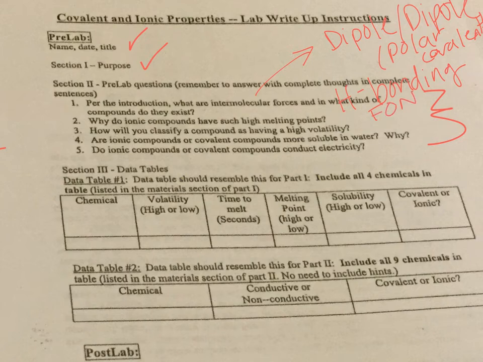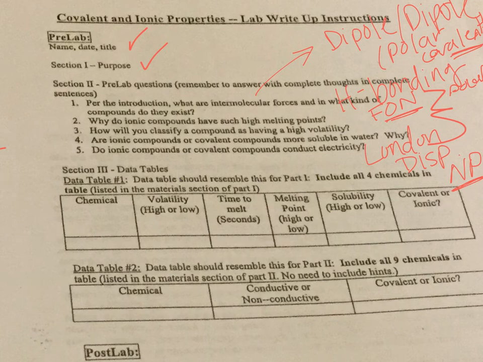Hydrogen bonding is fun. And then the last one was London dispersion. London dispersion forces were between everything that was non-polar for the most part. This is also when we had talked about squishability or polarizability. I don't feel like that's going to be a big deal on this one. If we find it is, we'll address that together. But those were your 3 types. So make sure you list those in number 1. And I helped you out by telling you polar covalent, FON with polar, and non-polar. So this is also polar.